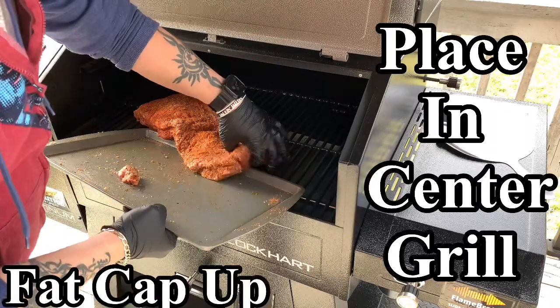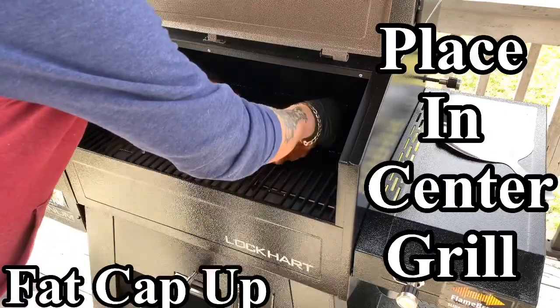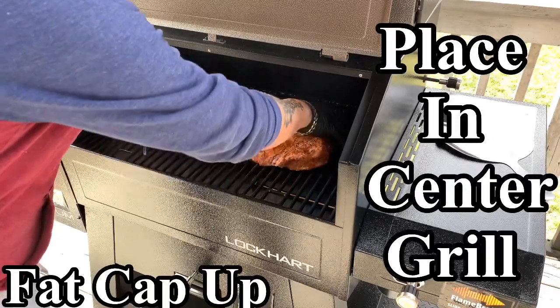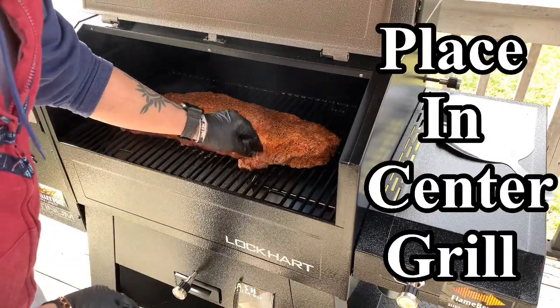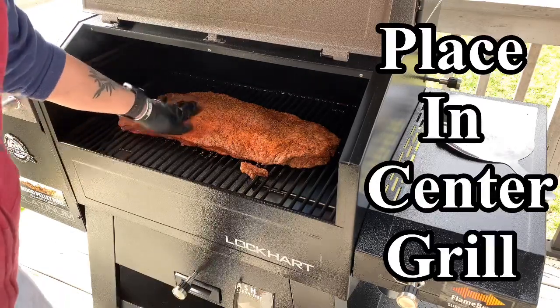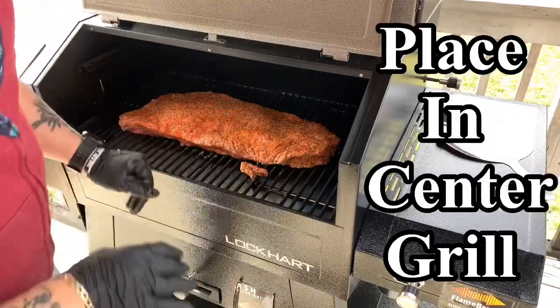Right here. You hear the sizzling, guys? Oh yeah. We want to stretch this as much as possible, guys, because that's going to be our way of making sure this is nice and even, so that way you can get an aerodynamic way of cooking it, and make sure that all the smoke flavor is going to infuse this nice and evenly.